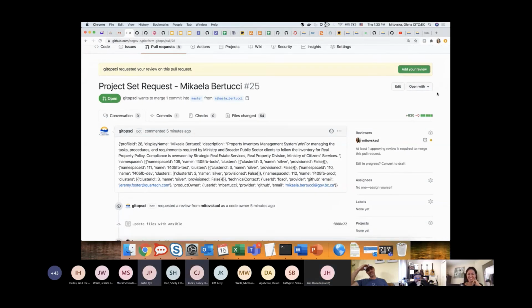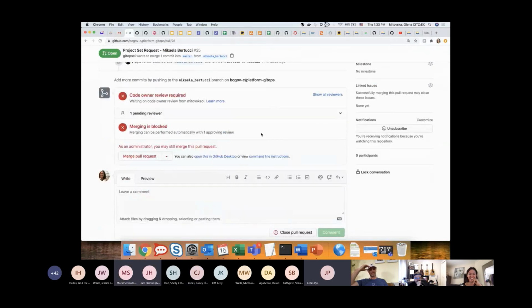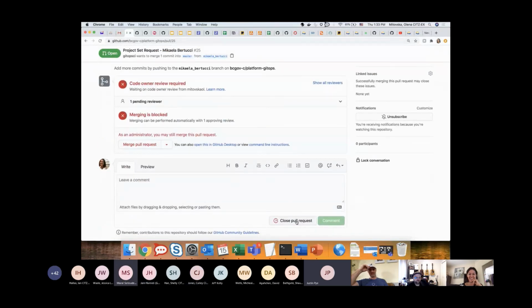You just close the pull request and nothing will happen, as expected. Can I resubmit it if somehow the problem exists between me and the keyboard? You can totally resubmit it and it would update the pull request, but it's probably just easier if Elena just closes the pull request and then a new one will be generated.